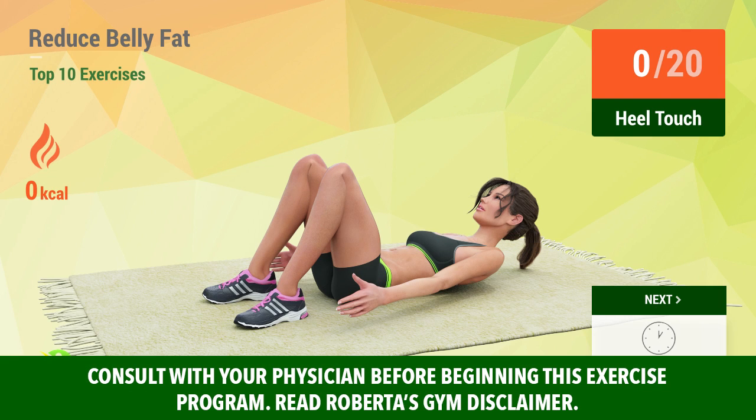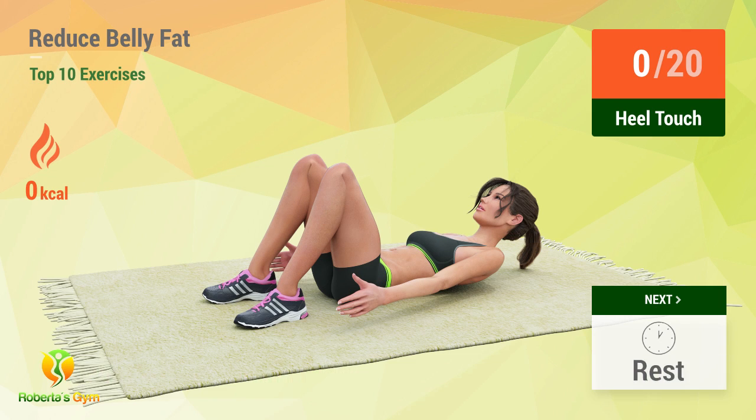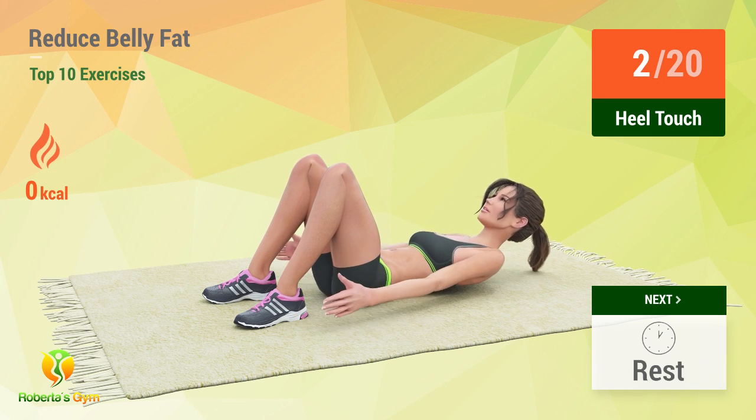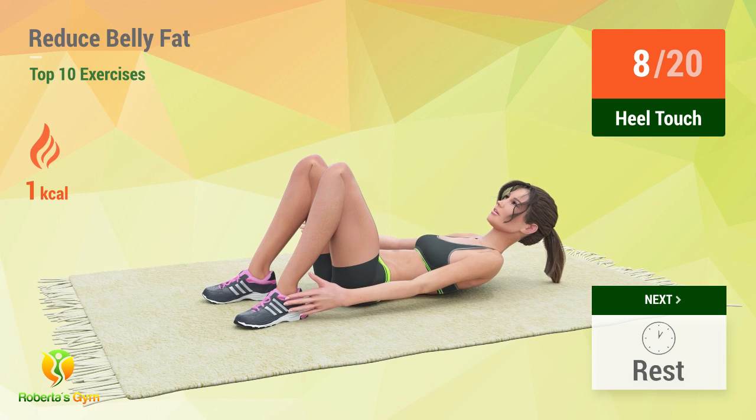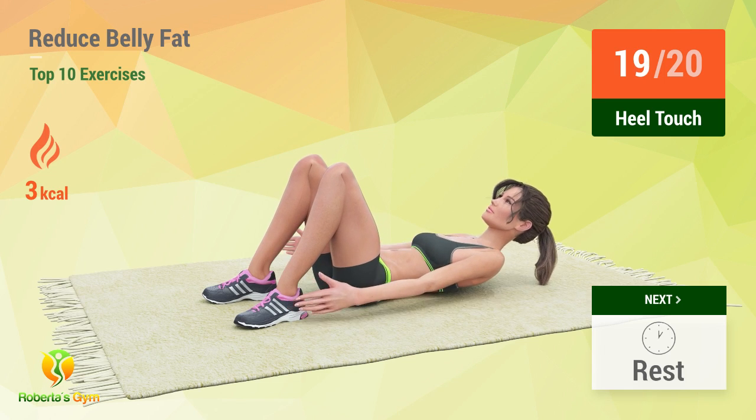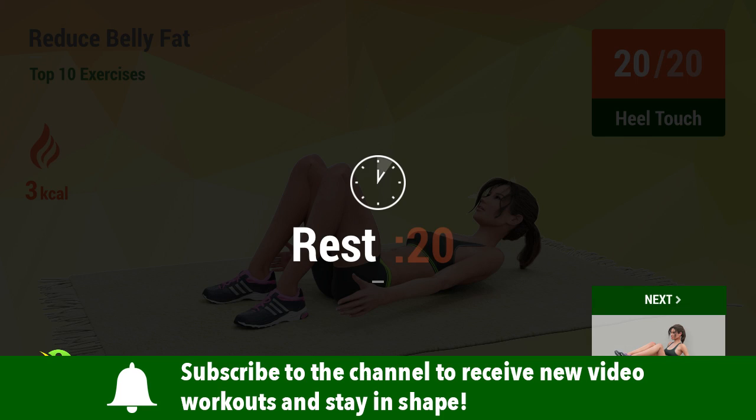Up next, heel touches. In 5, 4, 3, 2, 1, go. 1, 2, 3, 4, 5, 6, 7, 8, 9, 10, 11, 12, 13, 14, 15, 16, 17, 18, 19, 20. Rest time.